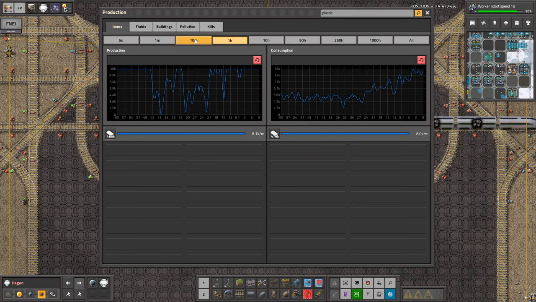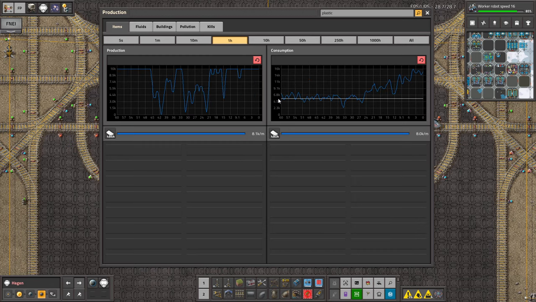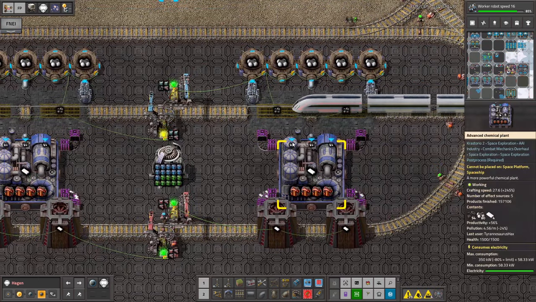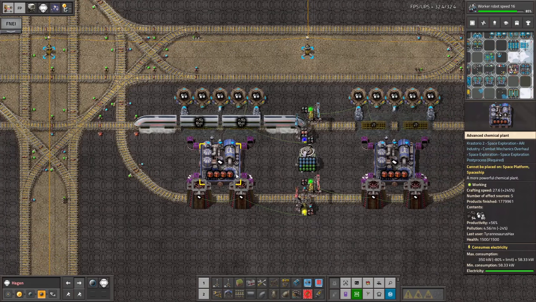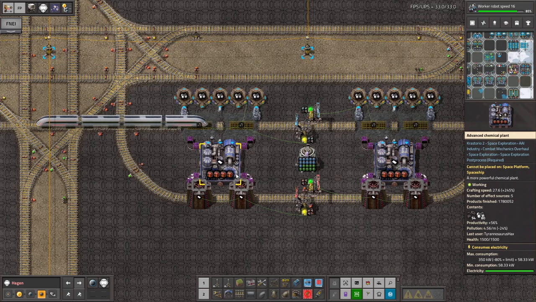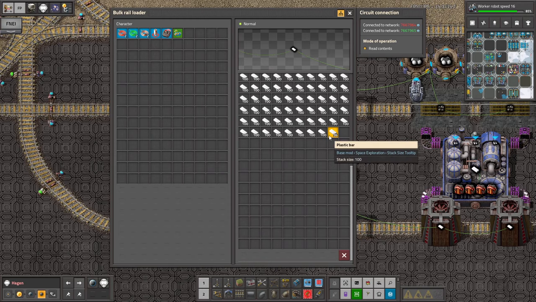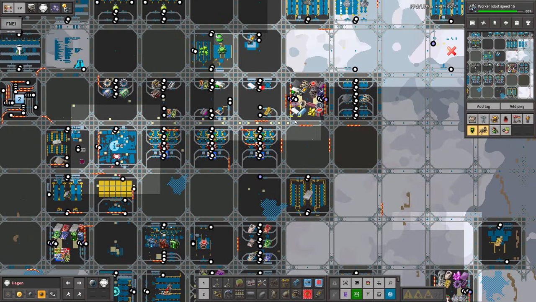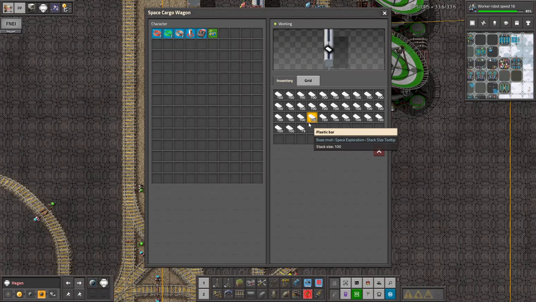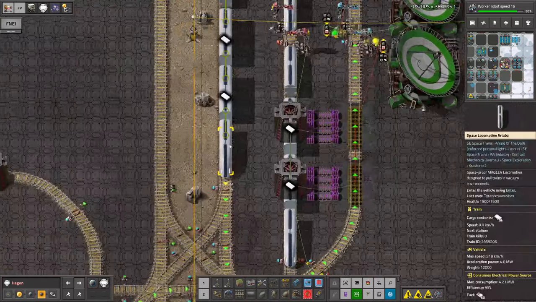Plastic. It's also been dipping in production, surprisingly. Why are we dipping in production of plastic? Are we running out of coal? Oh, maybe it actually saturated. Look at all this plastic. It begs the question of how we're not getting it upstairs. Plastic? Oh! I see what happened here. Well, there's your problem. It's also causing a train jam.